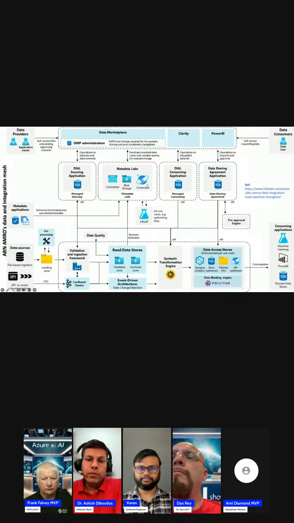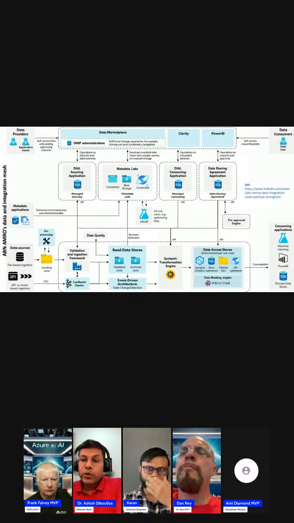Now, if we start exploring this diagram, let's look at the left and the right side of the panel, the top left and the top right, which is domain-oriented data ownership. So if you see, we have data providers on the extreme left of the presentation, which is this one, and the data consumers on the extreme right. Data providers are nothing but application owners.